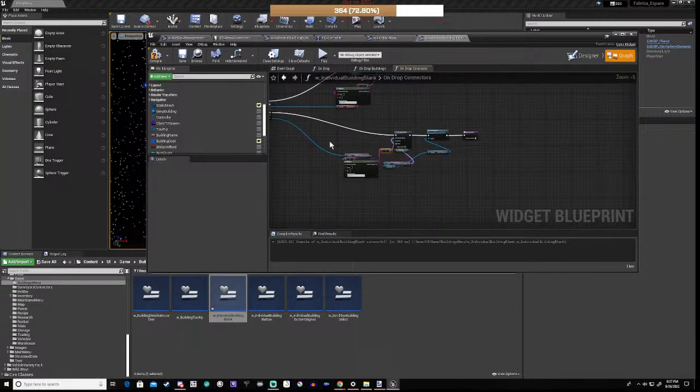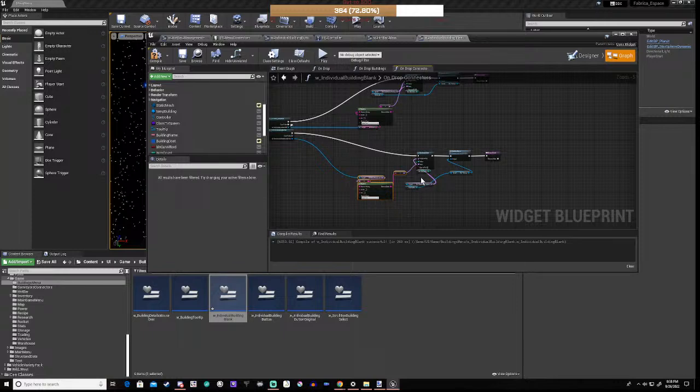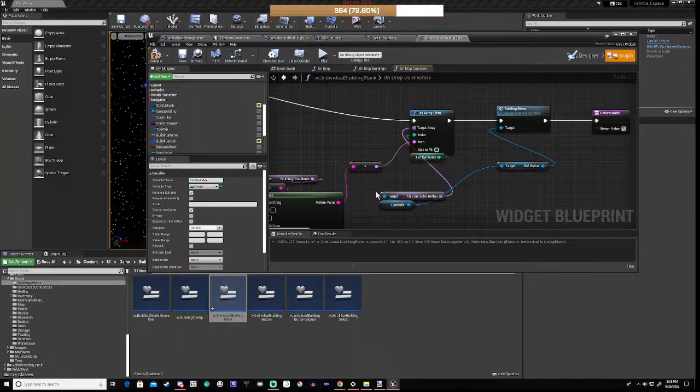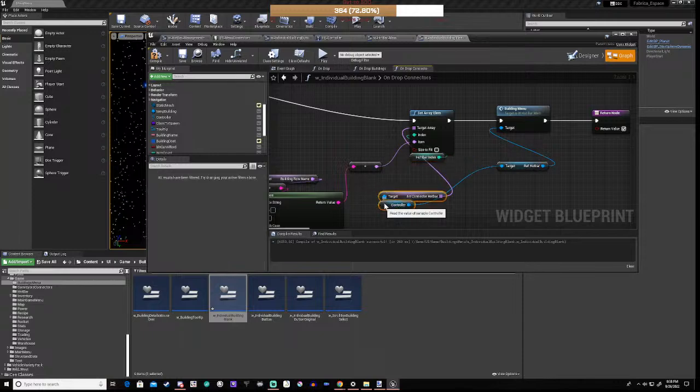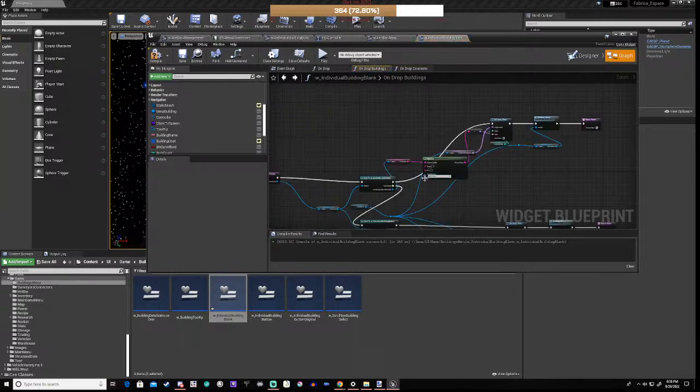Right? Can move that back a bit to, let's say, there. Then that can go up a bit. Then this can go, let's put that there. Oops.